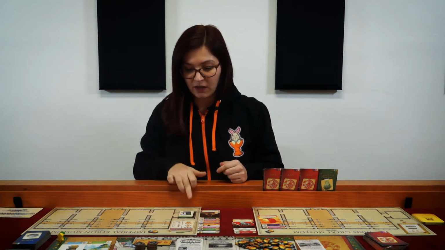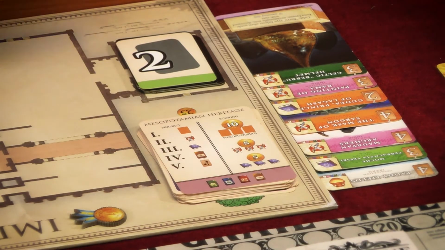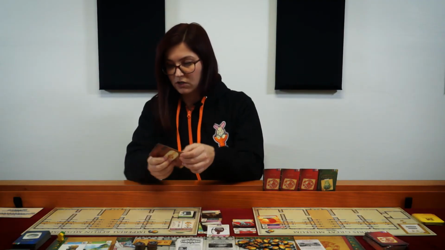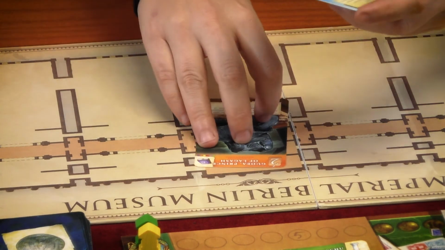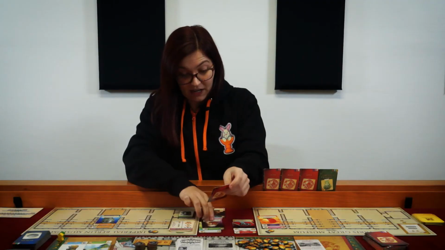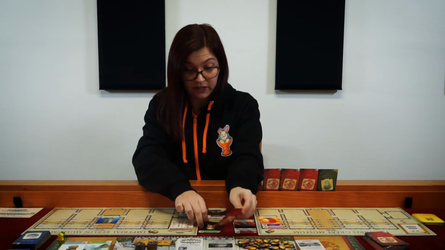I know that he has to place 2 cards this turn, so again I look at the order of priority. I know that his first order of priority is always going to be Mesopotamian. He has 2 Mesopotamian cards in his hand, so that's what he's going to place this turn. So they will go into his museum like so. I put that around the wrong way.